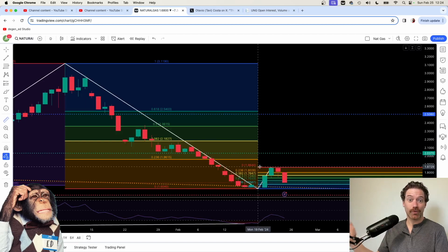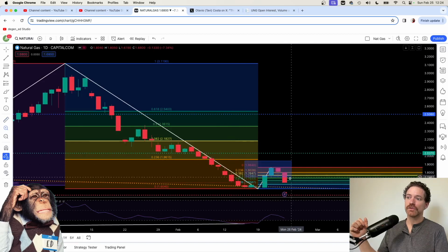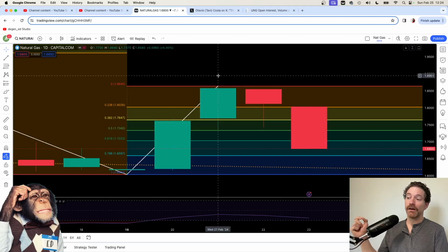However, we topped and we did pull back. And so I just kind of wanted to go over where I see price going over the next week, if we will find a bottom higher than the previous low, or if we will continue down. And so in order to do that, I'm just going to zoom in here on the current price action, having done this finer tuned Fibonacci retracement from the low that was hit on Monday, February 19th, going up to the high that was hit on Wednesday, February 21st.